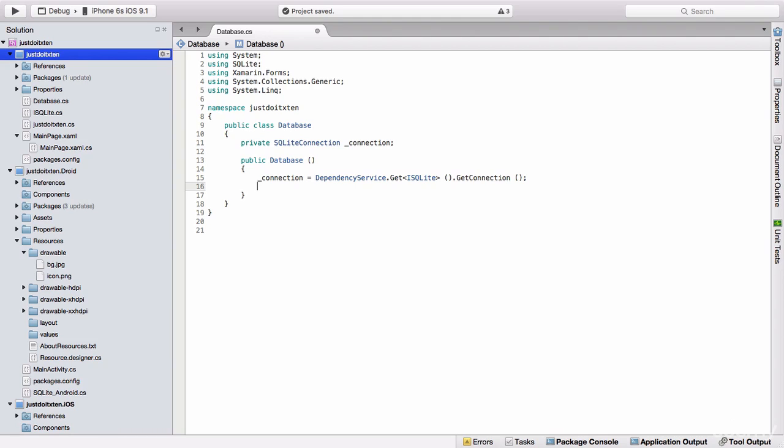If we try to access a database and a table in that database and it doesn't exist, we're going to have a problem. The way around that with SQLite databases is to actually create the table each time you access it. It'll only create the table if it doesn't exist. So if you hit create table and you already have data in there, nothing will be done, nothing will be changed. And we want to create a table, and this table is going to be our to-do list item. And this is turning up red because we haven't actually created it yet, but we're going to get there.